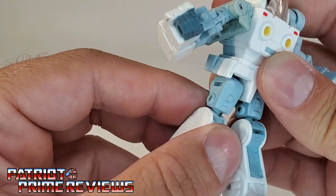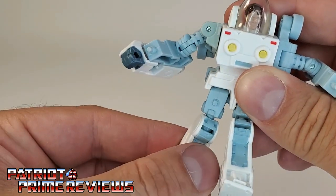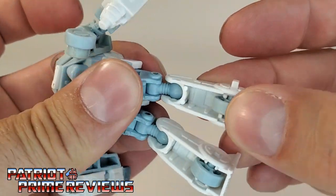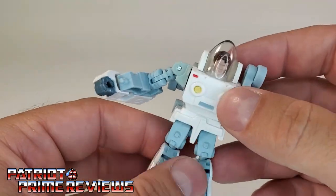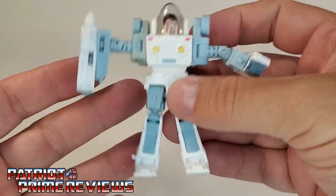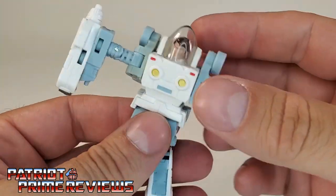Moving on to more articulation, the legs are on ball joints. They can go back, they can go forward, they can go out, they can go in. There is a knee bend. Actually, it's a double knee bend due to transformation. No articulation at the feet whatsoever. And another thing with this guy, you're probably hearing, he sounds like a baby rattle. And that's the wheels attached there at the ankles.